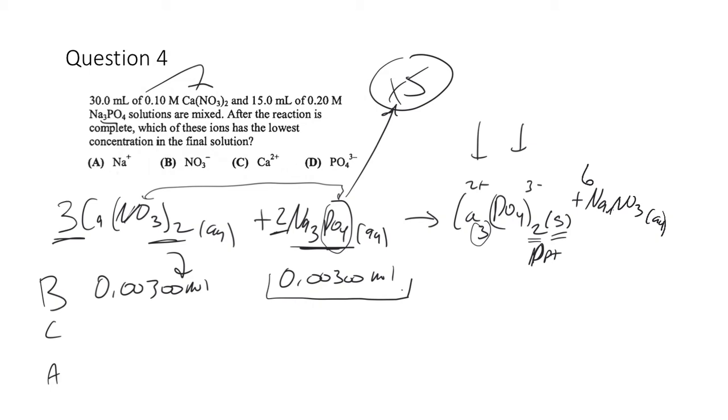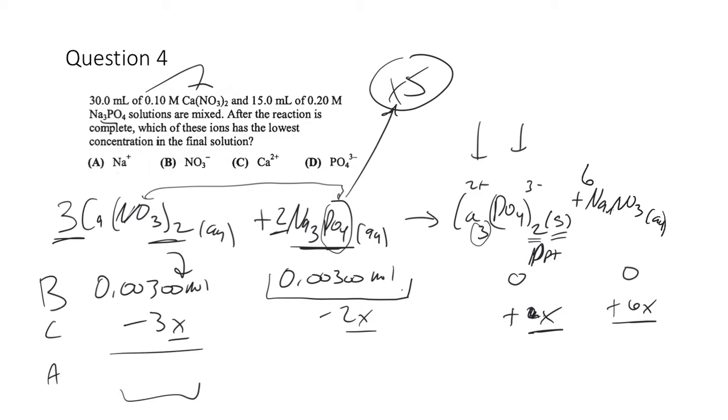And so we can see it's the excess reactant, so our change here should go like this. The X is just, for every X we lose 3X of calcium nitrate for 2X of sodium phosphate, and then we don't really need to worry about this for the sake of this problem, but plus X and 6X for 1 calcium phosphate and 6 NaNO3s. And then if after the reaction this is the one that's consumed, that can let us solve for X. So if 0.003 minus 3X goes to 0, then we can solve for X as being 0.001.